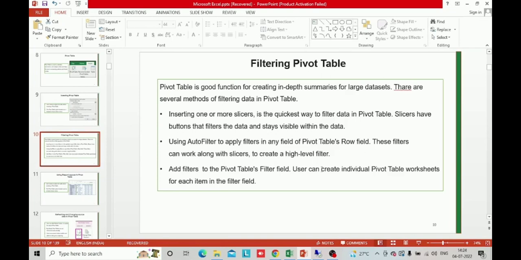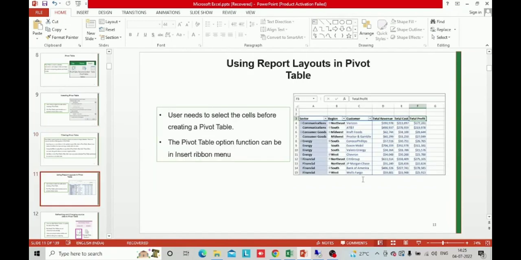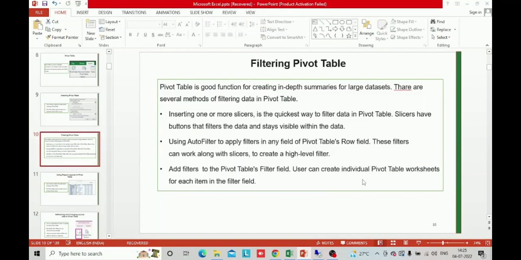Okay, we can create individual pivot tables. We can slice our big pivot table into small, individual pivot tables, which help us in analyzing the data individually if we want to do it in that sense. See, every department, every company has a different set of data, and they have a different set of analysis that they have to do. For the same set of data also, there is different analysis in different departments. So we need to understand every function so that we can apply it wherever needed. Okay, so let's understand.